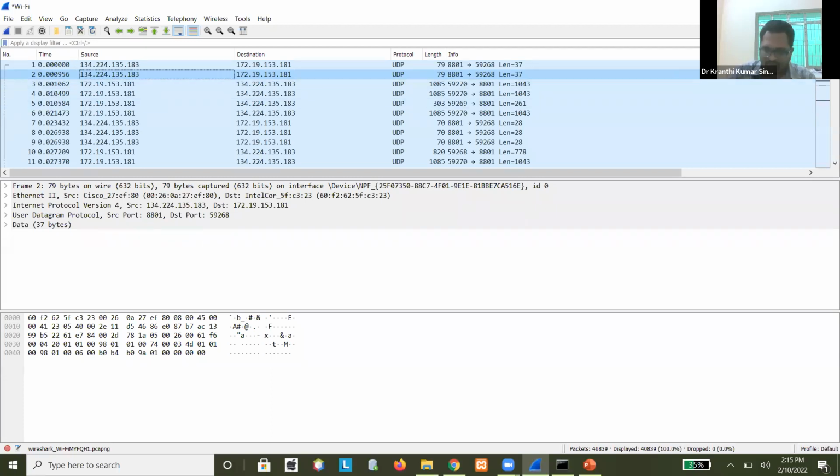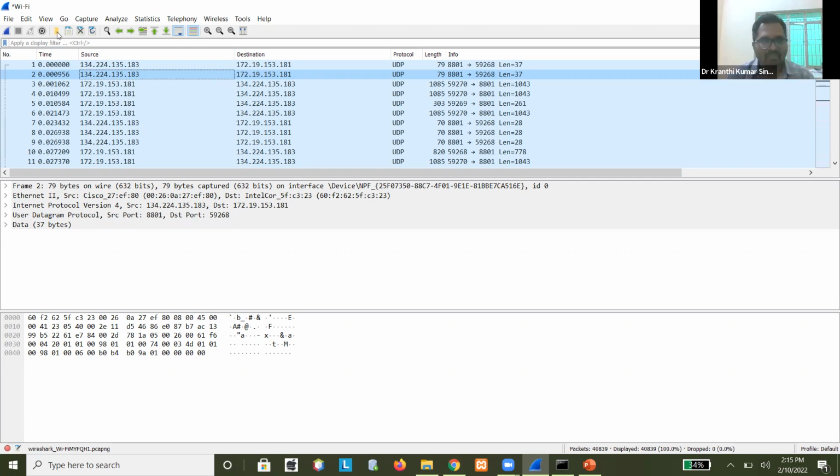For example, in the application layer, we discussed some protocols. If you take FTP, FTP is File Transfer Protocol. It is used to send data from one place to another place through an IP address. Let us see whether this file transfer protocol is efficient or not, whether it is secure or not.